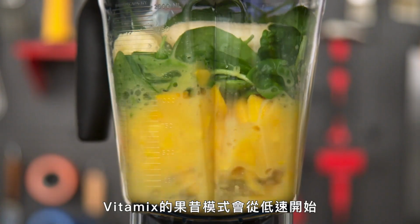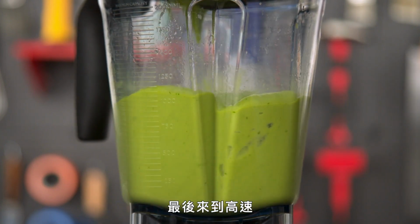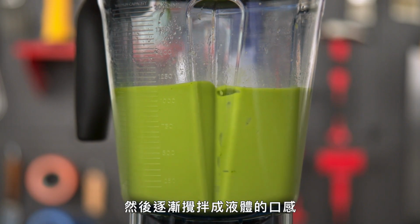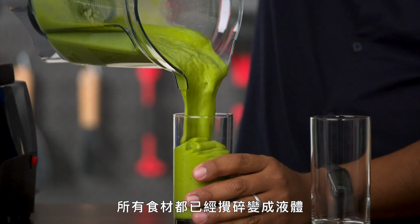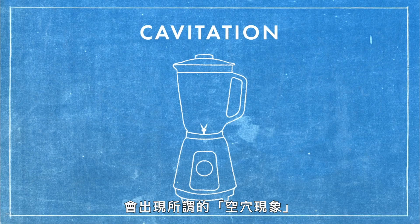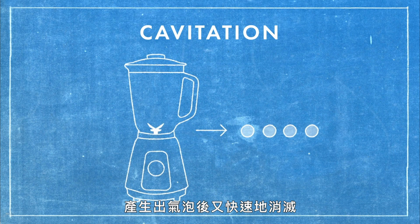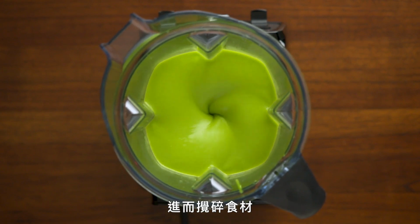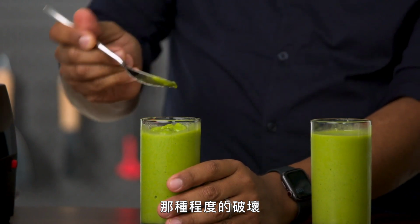The Vitamix smoothie setting starts at a low speed, ramps up to about a medium speed, and then ends at a really fast speed. This process helps break up the mango and then gradually smooth it into a liquidy consistency. By the end, everything had been so finely chopped that it liquefied. The blades in the Vitamix produce something called cavitation. Cavitation is a fluid dynamic mechanism that creates bubbles that quickly collapse. These collapsing bubbles create shock waves that help break down the ingredients. The thickness and the texture is coming from just being broken down to that level.